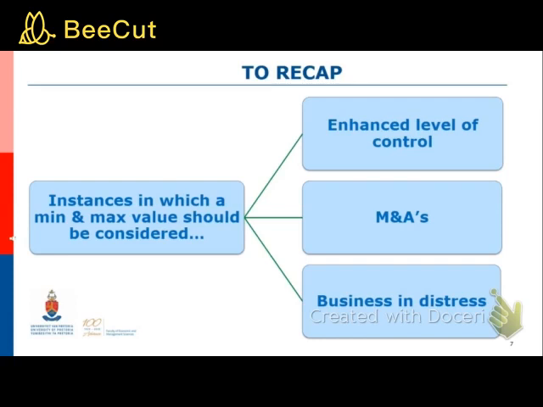And so, ladies and gentlemen, just to recap then, before we move on to video number 2. Can we now summarize by saying, when do you need to be careful in terms of being triggered to consider whether to apply or calculate here a range of values or not? And I've tried to group it under 3 headings. When any of these 3 issues apply, I want you to please sit back and reflect here and think carefully that a minimum and maximum should be calculated here where there is an enhanced level of control, firstly.